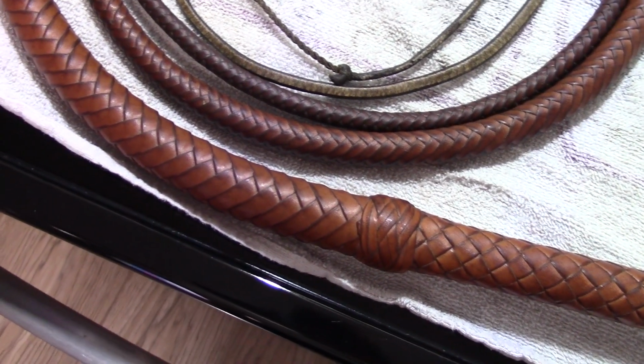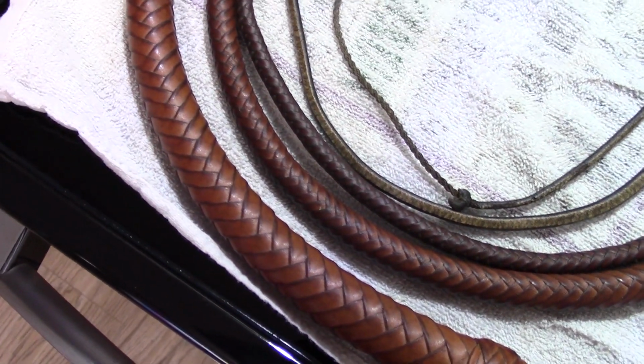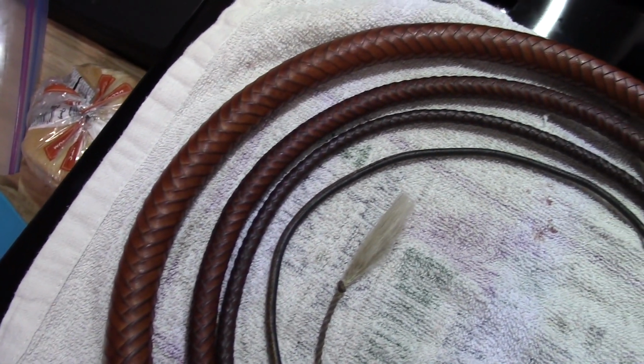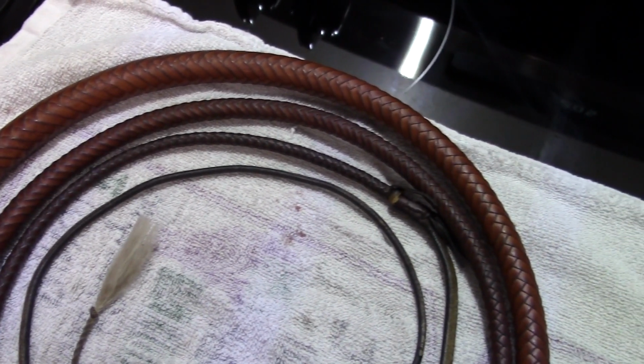There are a lot of people on the Facebook page that are always wondering what's the difference between a good whip and a bad whip, and they just keep posting stuff saying, should I buy this, should I buy that? Always go with a reputable whip maker. You'll be sorry if you don't.